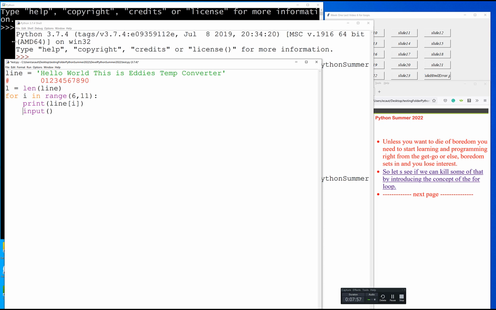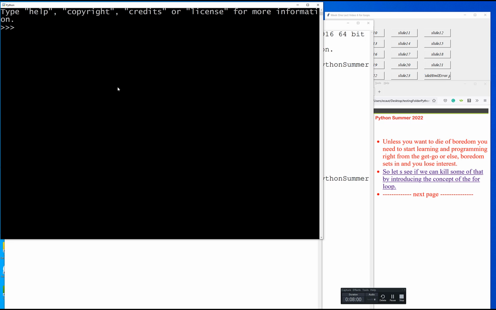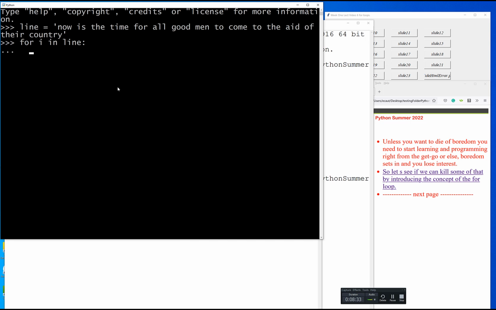Now, you can do all this inside the Python shell simply by typing line. There's your line. for i in line: print i.